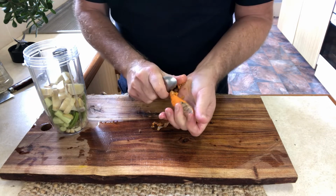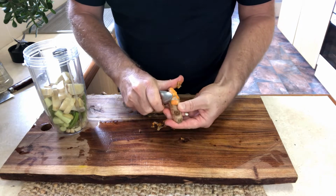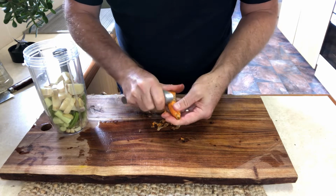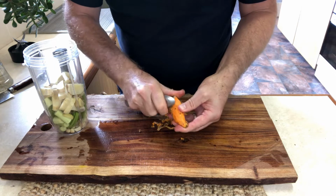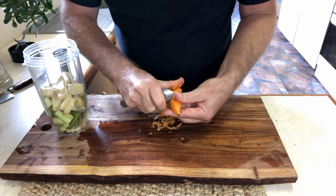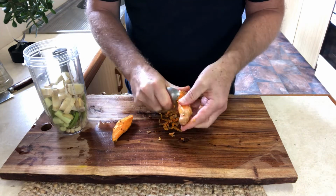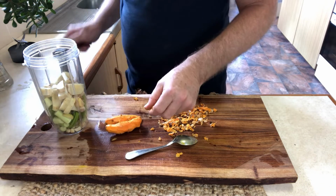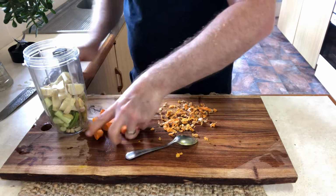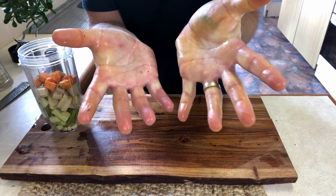You may want to have gloves on for this one. What will happen is your hands will get very stained. Just as a little tip, as I say, I'm not too fussed. But you may be, because you'll end up with very yellow hands. If you're not lucky enough to buy fresh turmeric, it's okay to use powder. And just roughly chop as well, and this can go straight in the blender. And what did I tell you? Yellow hands.